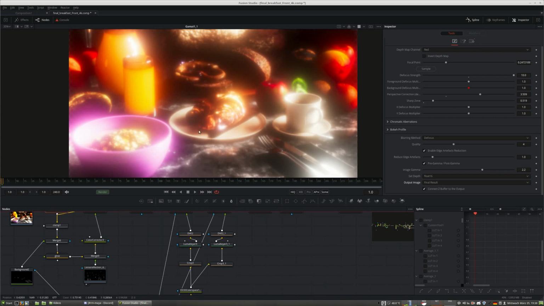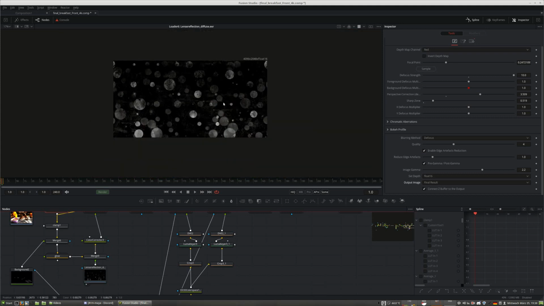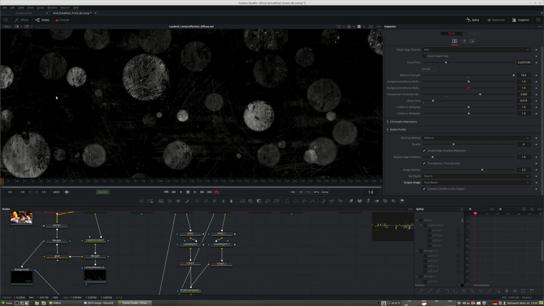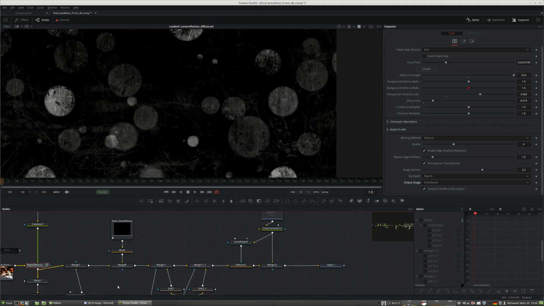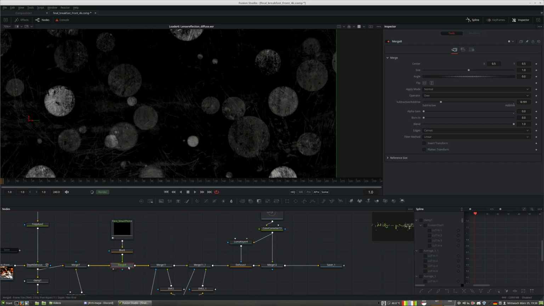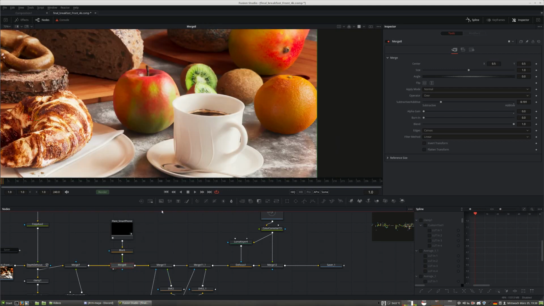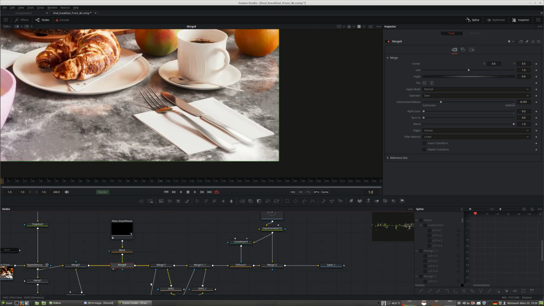I added my lens reflection or dirt mask, which I have created in Substance Designer. And I added a little highlight, a smartphone highlight, onto the knives. Here, right here.